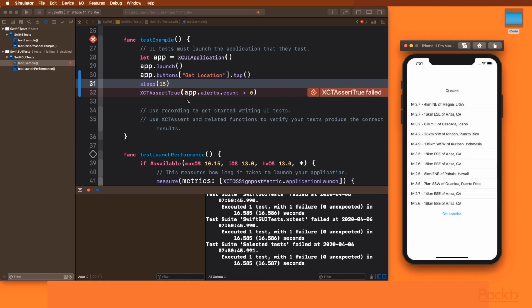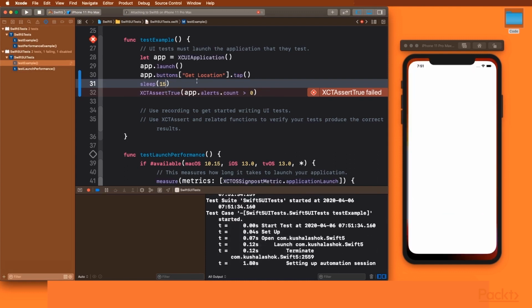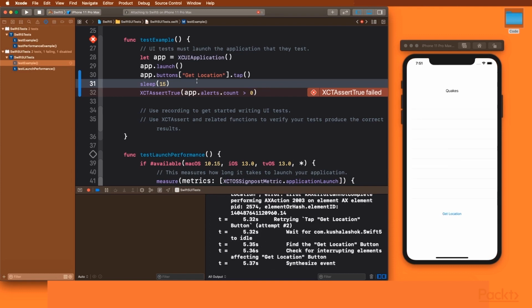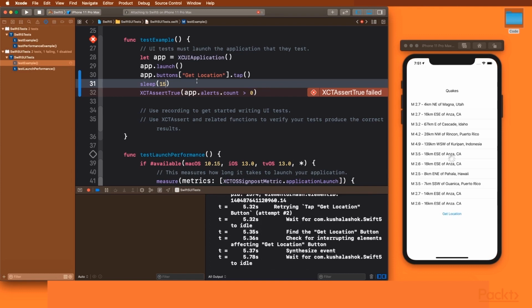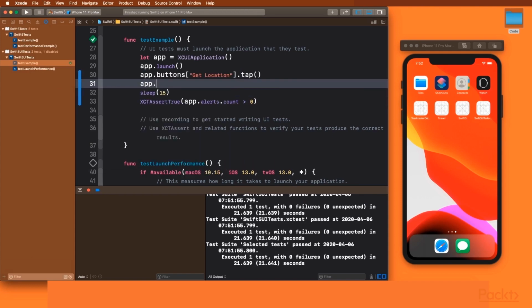For the purpose of this XCUITest, we can add a sleep function. However, in the real world, you must improve this particular user experience, as you cannot simply expect the users to wait for 15 seconds. Now let's run the test again. Now if you wait for 15 seconds, at least after these 15 seconds, our test case should pass. Fingers crossed, the drum roll. Yeah, we have the alert and the test case passed. Finally. So that's how you make a test case pass, but that's not something you should do very often.